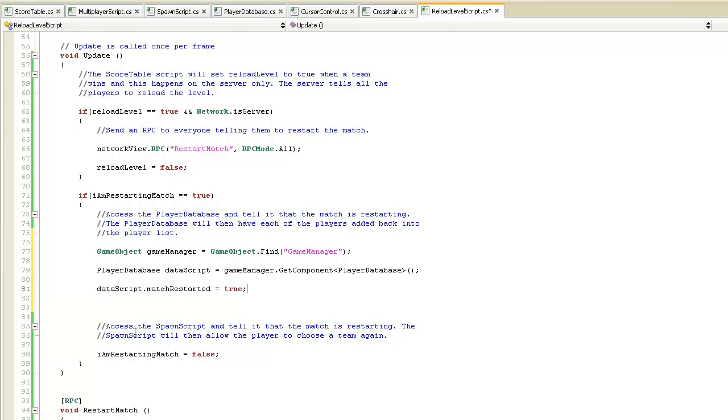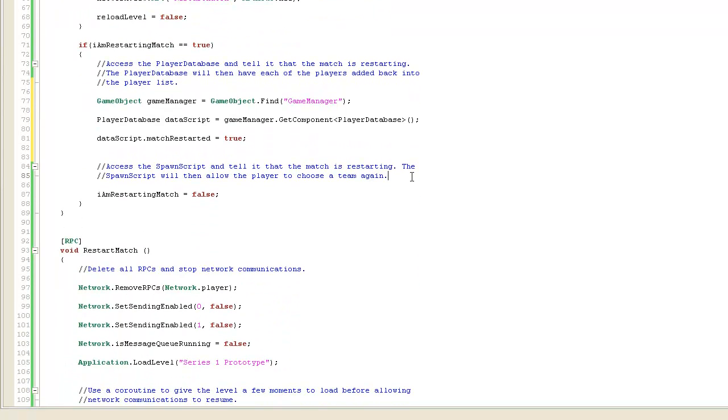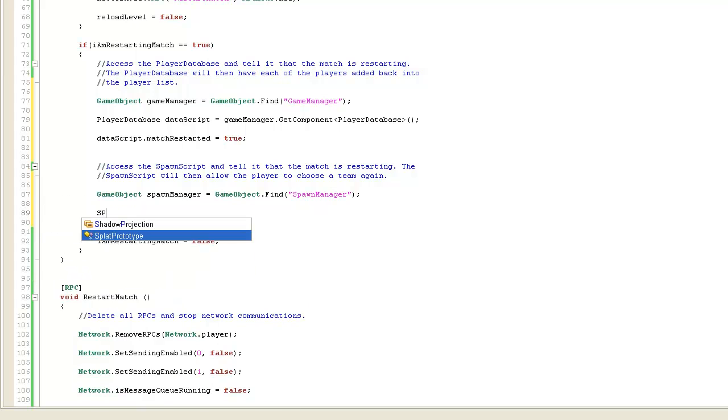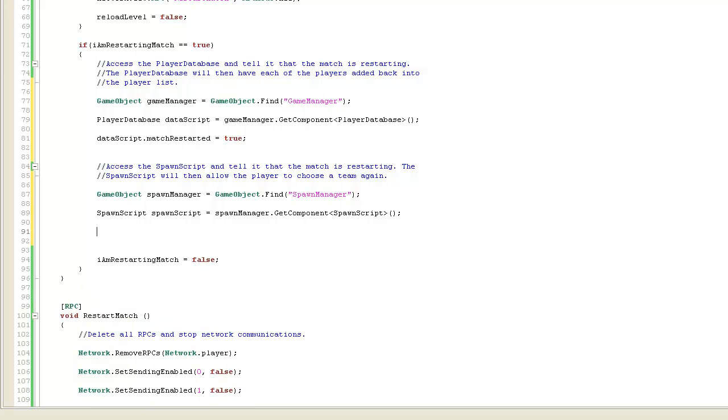Okay, and for the spawn script now, we'll write GameObject spawnManager is equal to GameObject.Find SpawnManager. And spawnScript is equal to spawnManager.GetComponent SpawnScript. And spawnScript.matchRestart is equal to true.